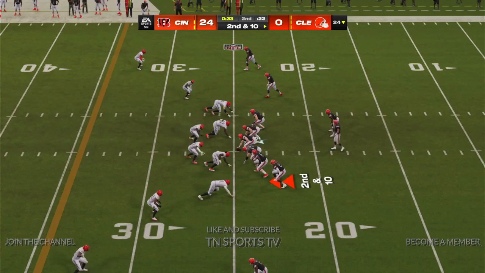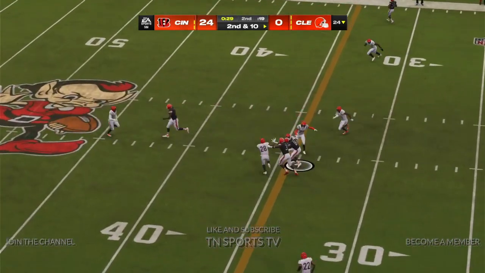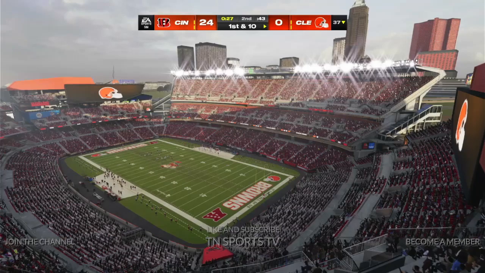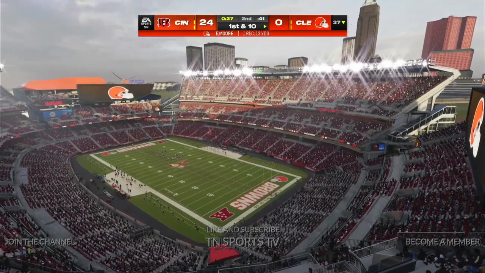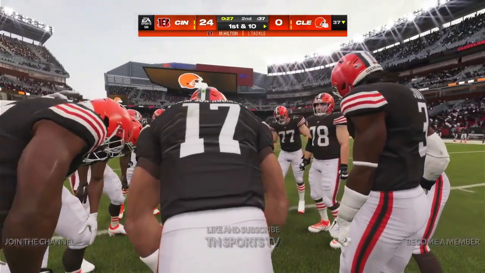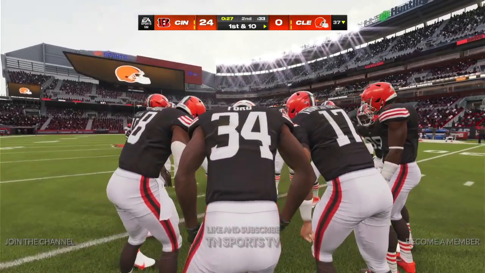Here's second and 10. To throw is DTR. That's complete. It's Elijah Moore. And they're able to get this one across the 35. Now the Browns will use the first of their 3 timeouts as they'll stop it with 27 seconds remaining here in the second quarter.